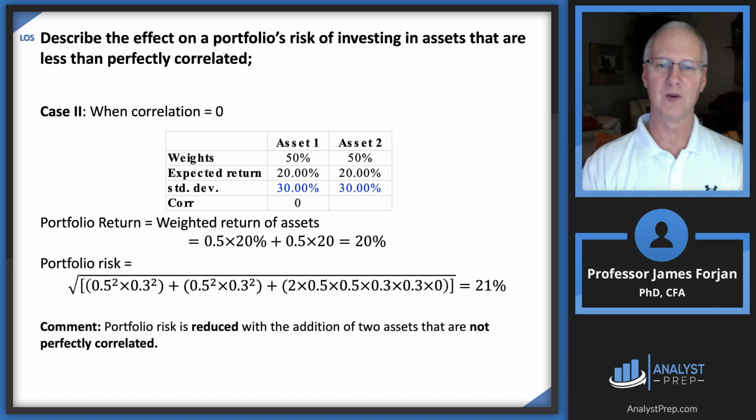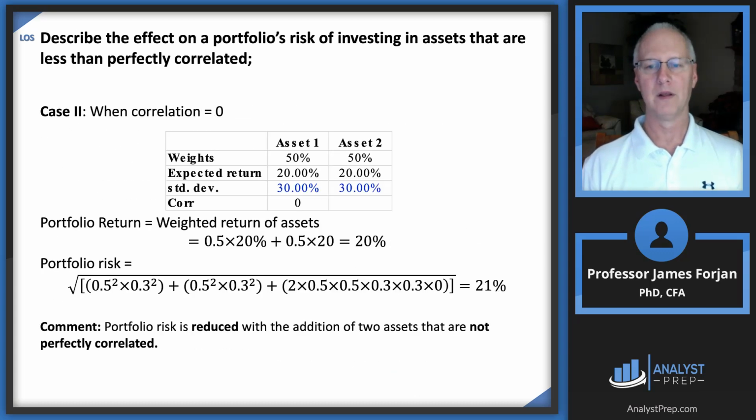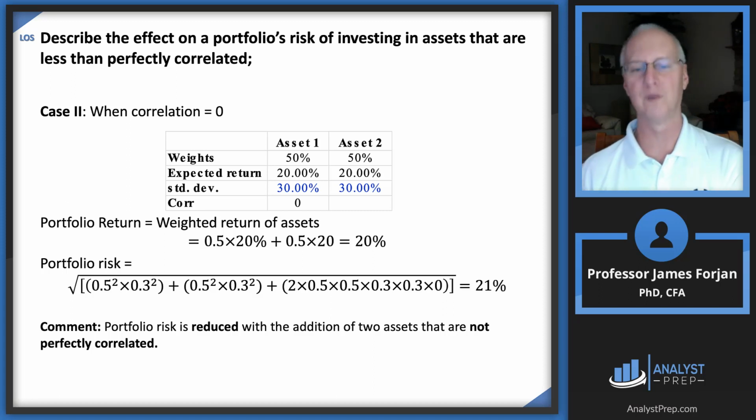Now, before you look at that answer over on the far right, which I'm sure you've already done, I want you to just think about this in conceptual terms. I'm going to go back here to the formula. Look at that top formula. If the correlation is 0, then the covariance is 0. That far right term, the 2 times the weights, drops to 0. So if you're adding 0, what has to happen? Well, risk has to go down. So notice on the far right column, the far right part under the square root sign, we have a 0. So that entire right-hand term drops out, so risk falls to 21%.